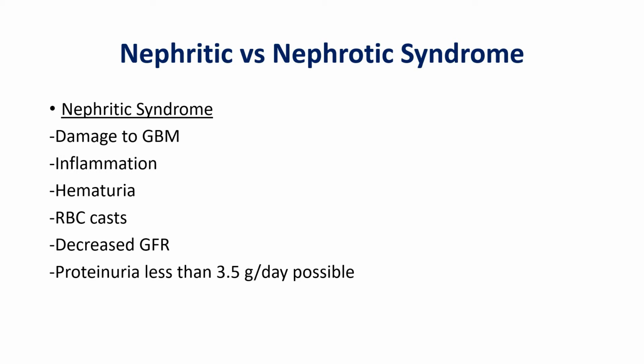The key details of nephritic syndrome are basically all based around inflammation. When you compare nephritic syndrome to nephrotic syndrome, these are kidney disorders that all have general characteristics depending on whether it's nephritic or nephrotic. And if you just look at the two words, and this is in First Aid as well, the only difference is the I here and the O here. The I in nephritic and the O in nephrotic. So just think that the I stands for inflammation, and the O in nephrotic stands for protein loss.